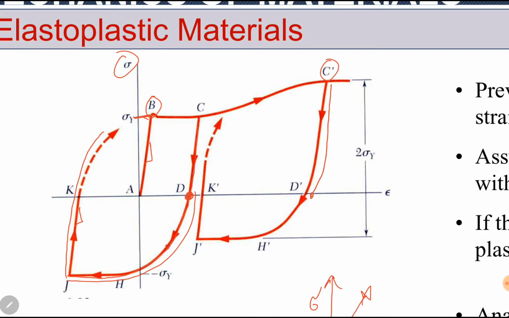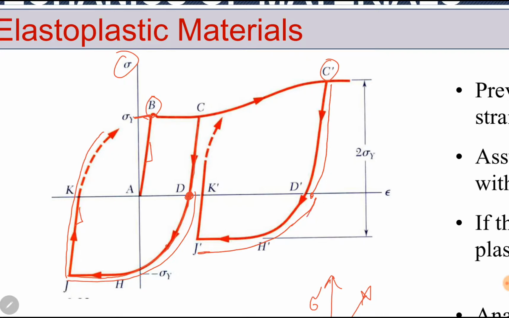So if we remove the load from the material in the plastic region, or in the permanent deformation region, the material will recover up to a certain point, but there will be no full recovery. The net strain will not be zero. There will be some non-zero strain in the material. And if we further apply compressive load on this, it will again make another curve.